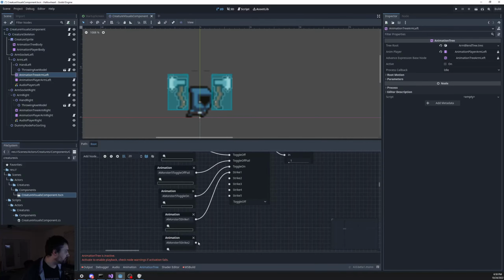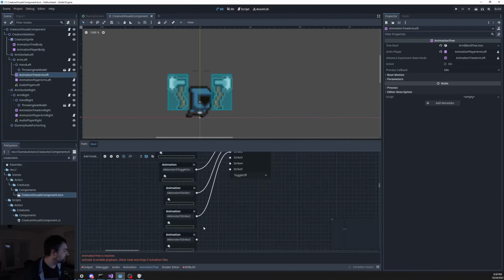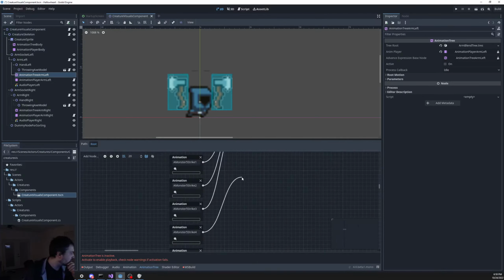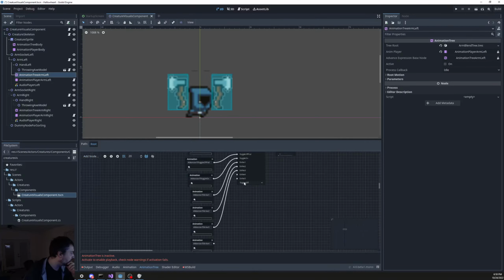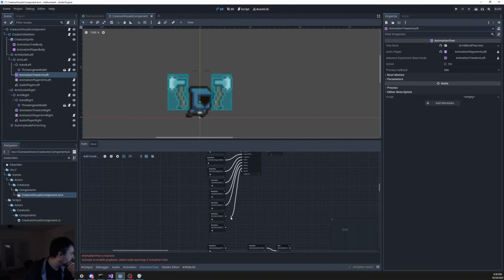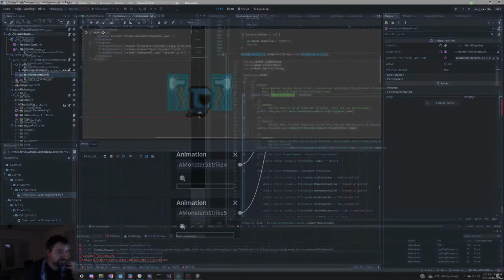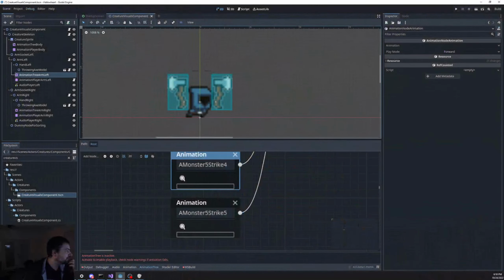Luckily, I've got all these sorted in the right order, but man, that is brutal. Okay. And I'm going to take a look at how the animations are hooked up these days. It's definitely not the same. I wonder, because you can set up an animation in this new animation library, if you can actually grab a handful of animations from it.